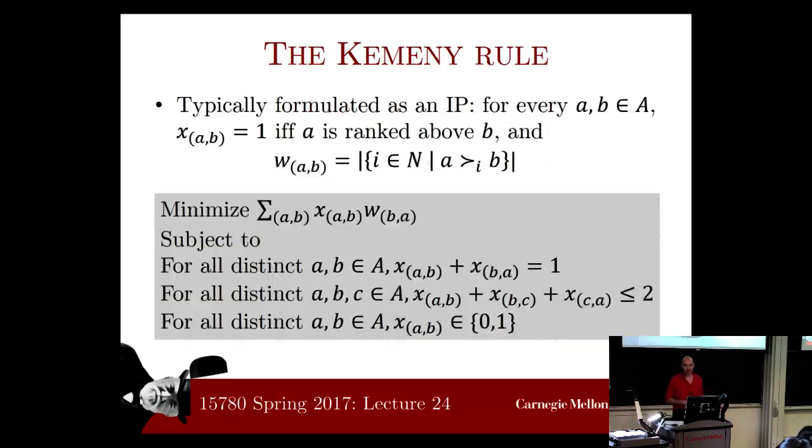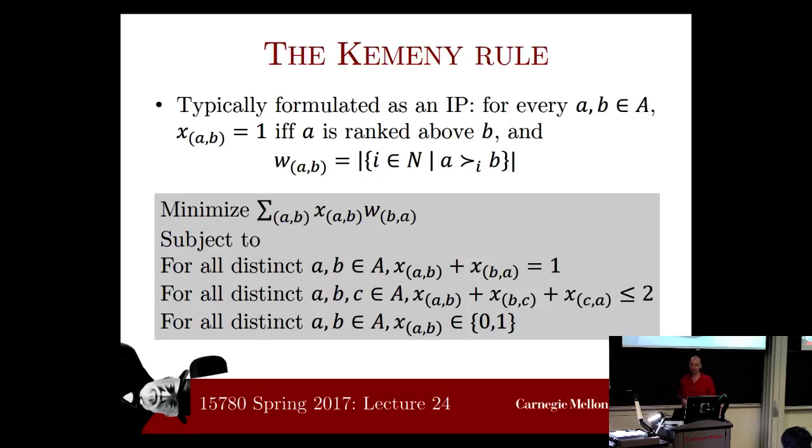However, it is not that difficult to solve in practice, and the way it's usually done is using an integer program. So I want to show you an integer program for computing the Kemeny ranking. For every pair of alternatives A and B, we'll have a variable xab, which is 1 if in our output ranking we choose to put A above B. Remember, our goal is to construct a ranking, which is our output. So xab equals 1 if we're choosing to put A above B in our output ranking, and xab equals 0 if we choose to put B above A. But then, of course, xba will be 1. So for every pair, we actually have both variables, xab and xba. If we put A above B, xab will be 1 and xba will be 0.